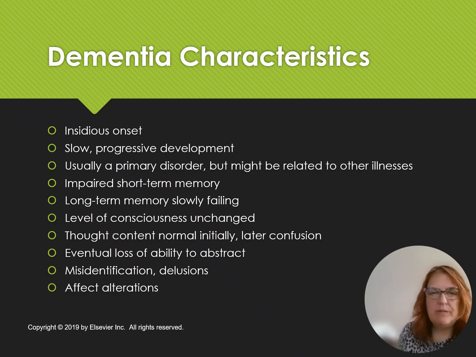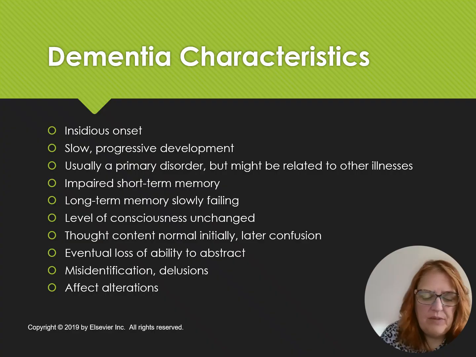So now we'll talk about characteristics of dementia. Dementia describes a group of symptoms affecting the memory, the thinking, and the social abilities. The symptoms interfere with a person's daily life, and dementia isn't one specific disease, it's several diseases that cause dementia. The memory loss is an early symptom, but having memory loss alone doesn't mean you have dementia because memory loss can have different causes. Alzheimer's disease is the most common cause of dementia in older adults, but there are other causes as well. Depending on the cause, some dementia symptoms might be reversible.